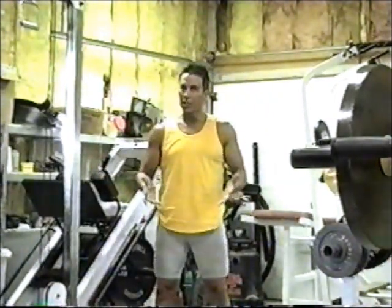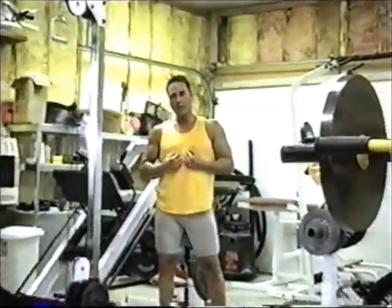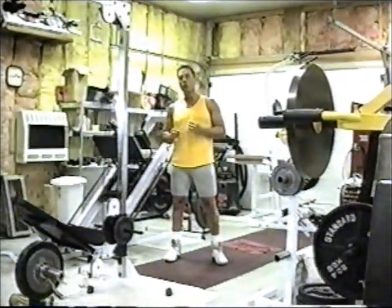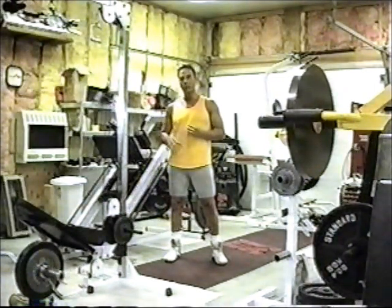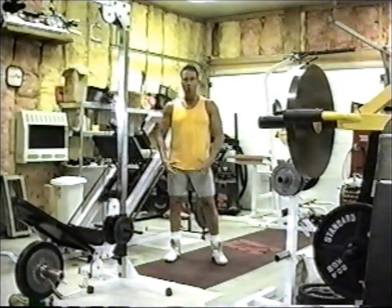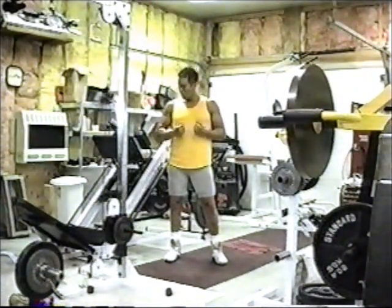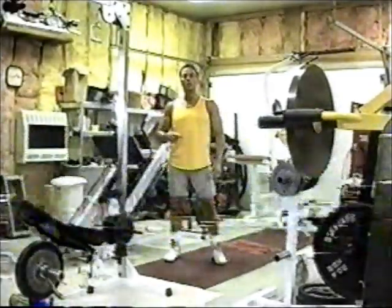Wasn't that a simple combination? Those five key exercises trained every muscle in my body. And I guarantee you, if you repeat that cycle again and again, three or four times — maybe even five, depending on how strong you are — you get the whole blood flowing up and down the system. That starts cleaning you out, working the muscles, building up the metabolism to keep burning and spinning and burning calories.